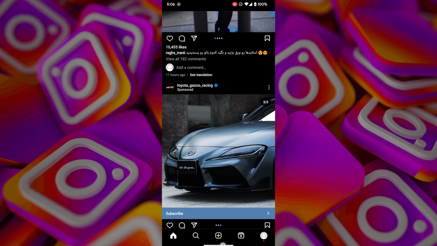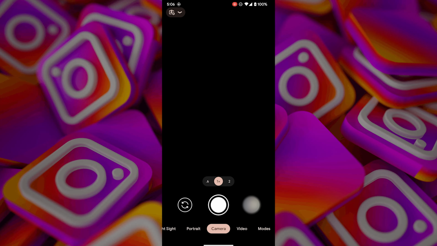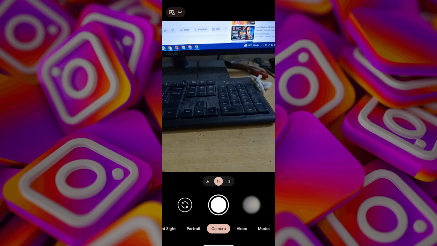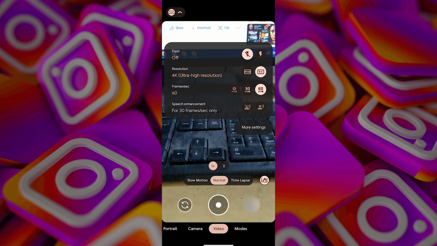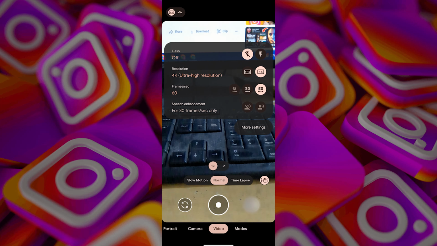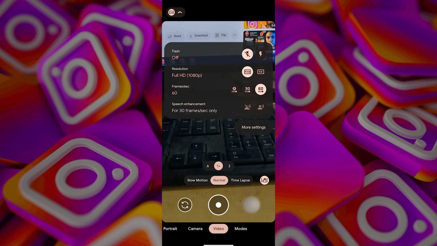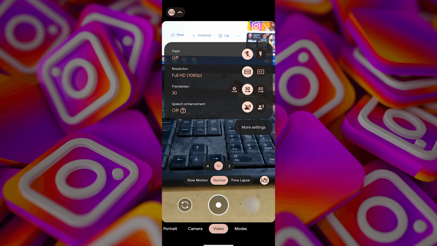Then the second thing you can try is to go to the default camera on your phone. So I'm on an Android phone. I'm just going to go to my default camera, and then from here I'm going to tap on the camera settings. Here, I am going to set my camera resolution to 1080p. It can even go up to 4K, but that's not really recommended for Instagram. So I'm going to leave it on 1080p. That's if you're uploading stories from your phone's camera by pre-recording a video, then uploading it.